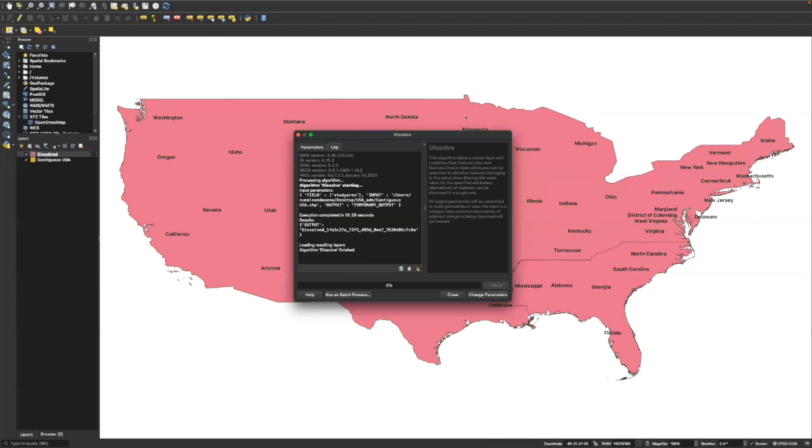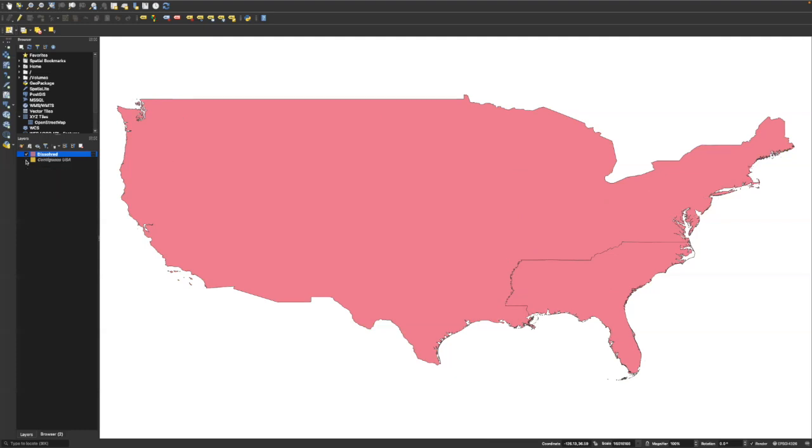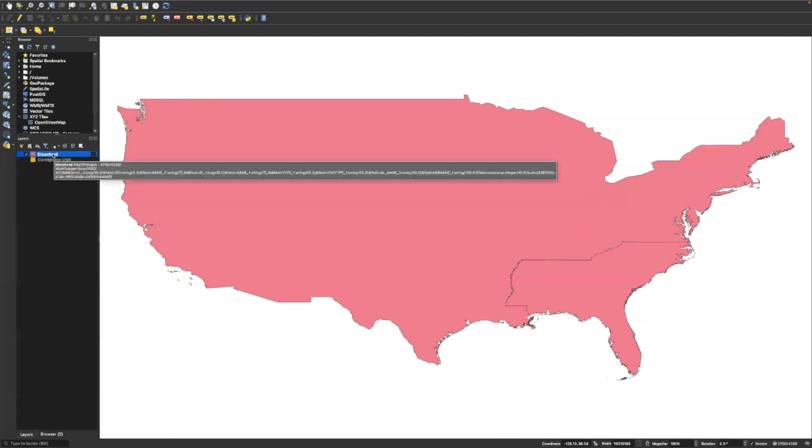Now you can see, we have to close this. Now you can see two areas are here. We remove the other layer, the contiguous layer. Then the dissolve layer is also here now, which we created by dissolving the polygons.